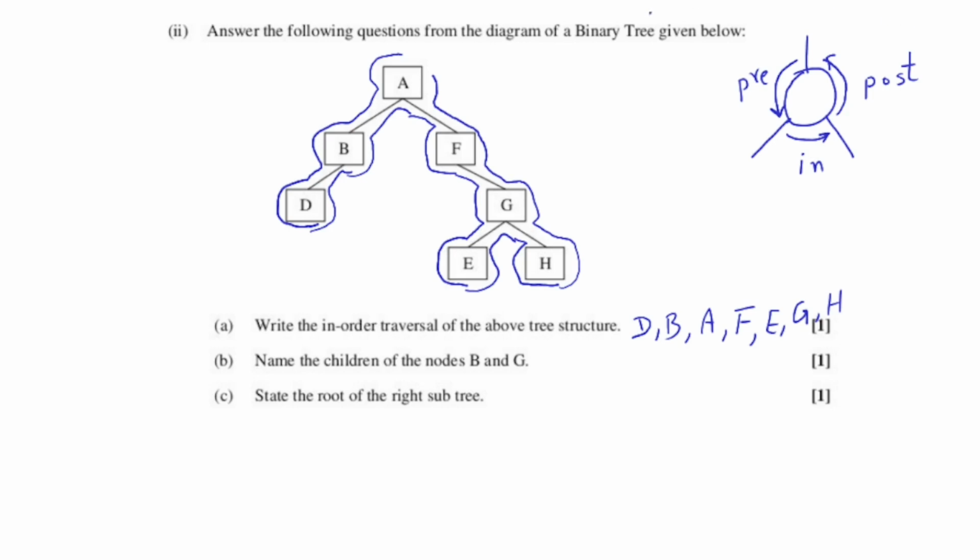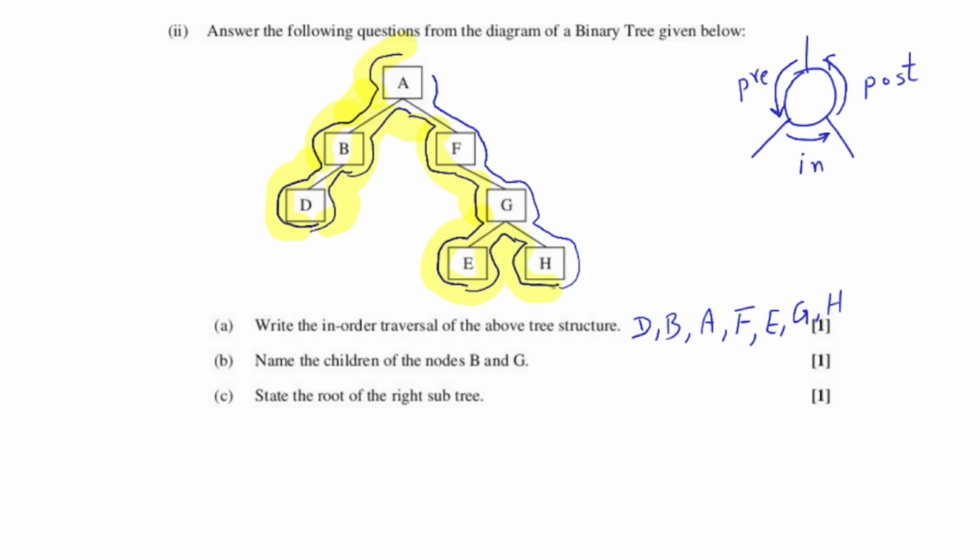So let's say if we want to traverse the same tree in pre-order, let's do it once more. The first element which we'll get is A, the next element which we'll get is B, then the next element is D, and then nothing will happen. When you reach F, then F is the next node, then G is the next node, then E is the next node, and finally H is the next node.